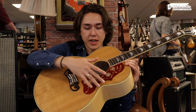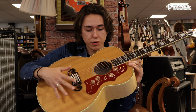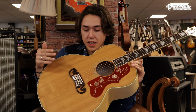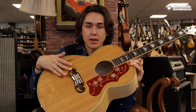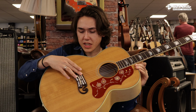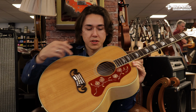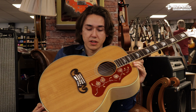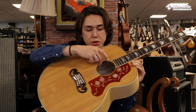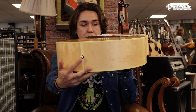Obviously, we've got the iconic SJ-200 pickguard, this faux tortoiseshell material with that beautiful engraved flower pattern. Got the equally iconic mustache bridge made out of rosewood with real mother of pearl inlays. Got a bone saddle and bone bridge pins, and this does not have a pickup of any sort. So this is a true acoustic guitar, which is really much accurate, if you will. So no controls or anything on the inside, and the strap button is just that, just used for your strap.